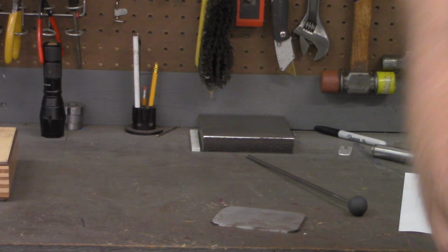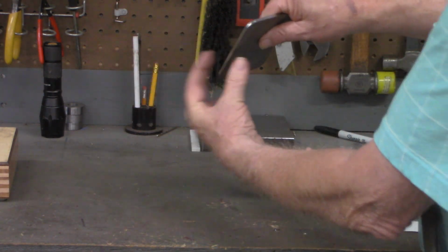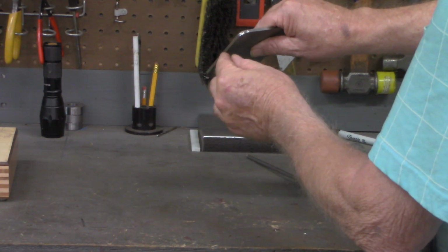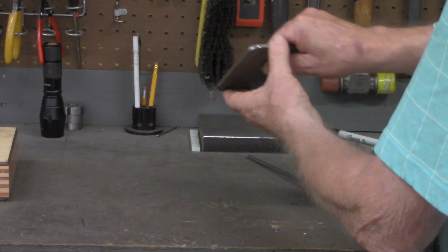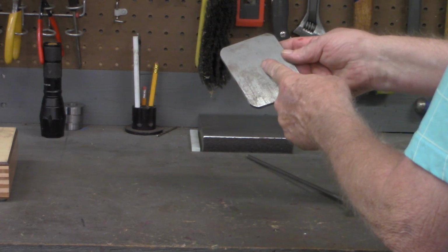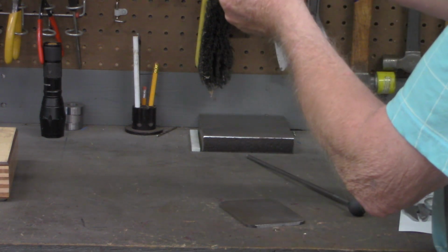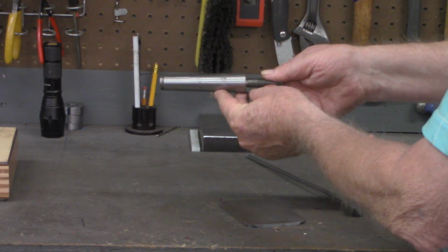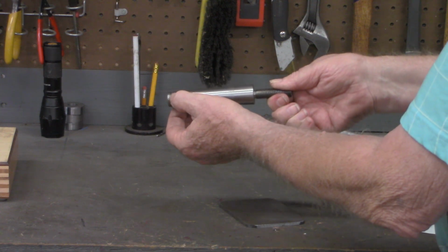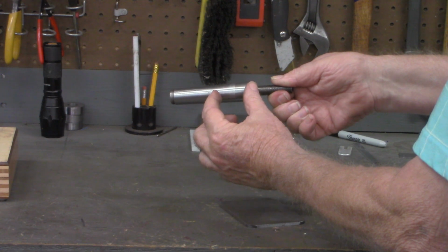as what we'll call the large diameter. Now we want to bring that out to a taper. I'm going to call the small diameter just 0.002, just to give it a value. And we want a length of 1.5 inches, half this. So if it was a piece of round stock, we would have a taper of 0.159 at the large end, 0.002 at the small end, for a length of 1.5 inches.